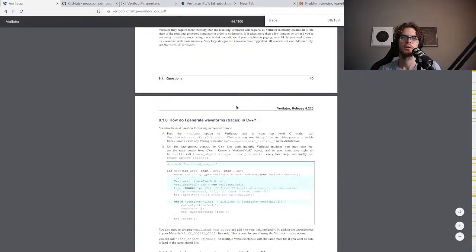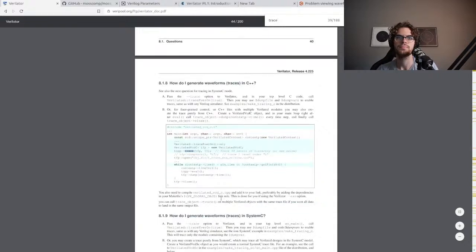Trace ever. You can call trace on multiple Verilated objects in the same file if you want all data to land in the same output. Call Verilated traceEverOn true.